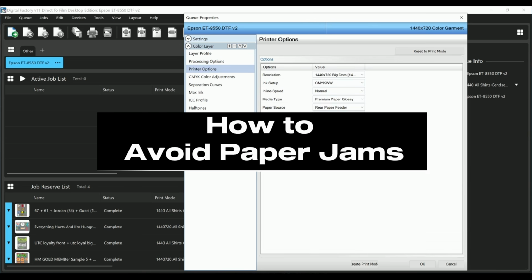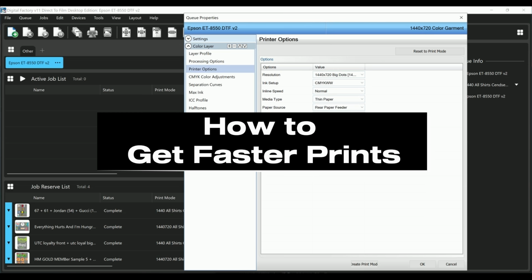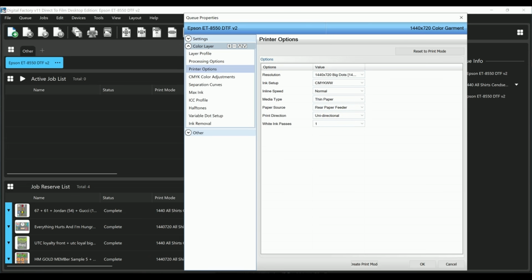With the printer options, this is going to be very important. So now that we enabled those advanced options and tools, we now have a lot more options here, and this is how we'll avoid dealing with that paper jam issue or having to use blue tape. We can set up our media type so that it matches the film that we're using. And most films that I found and tested have worked best with the thin paper setting. So as long as you enable the thin paper setting, you shouldn't have issues with the film being read inside the printer.